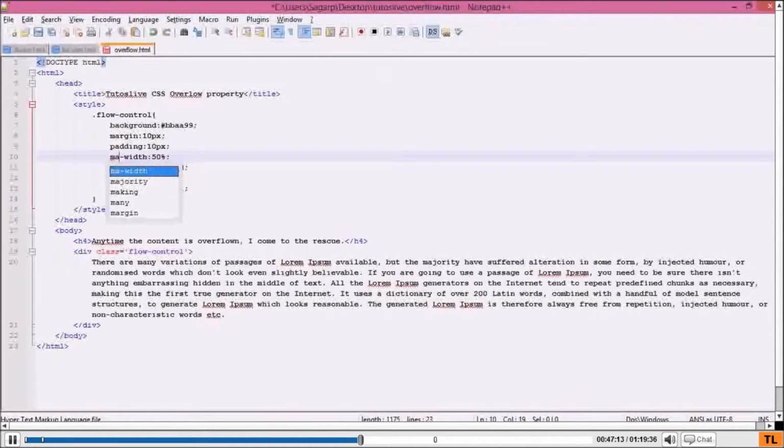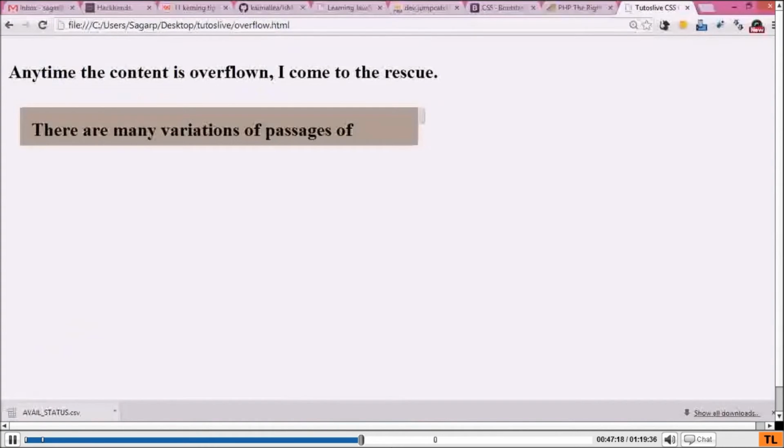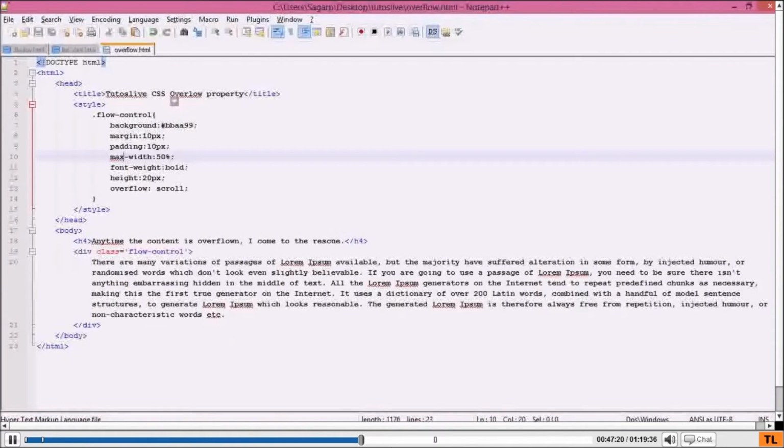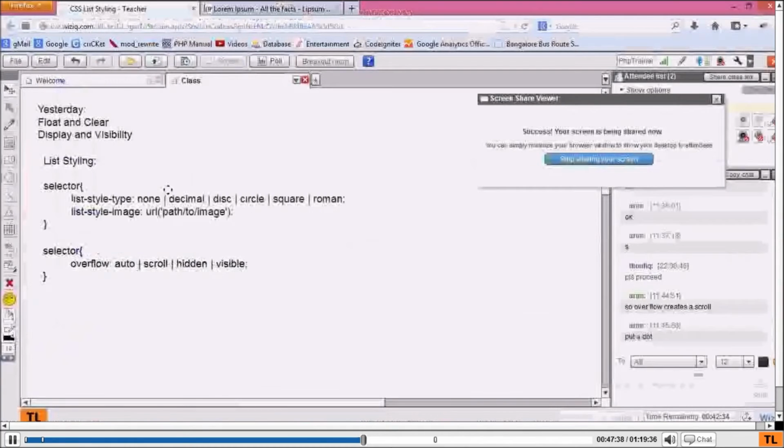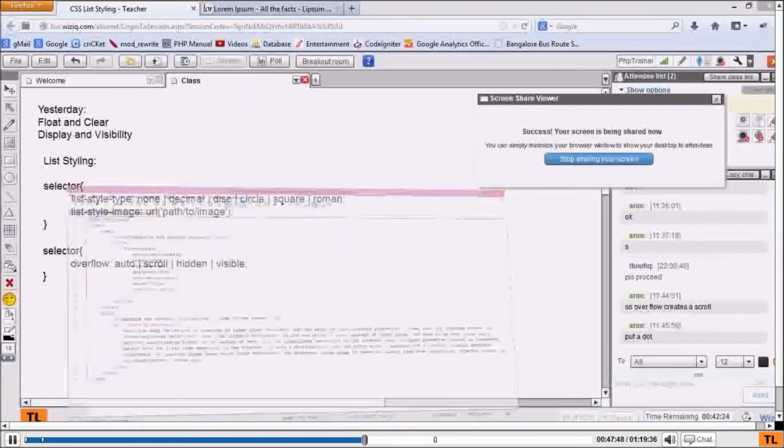How do I push this out? Let's say 10%, maybe.